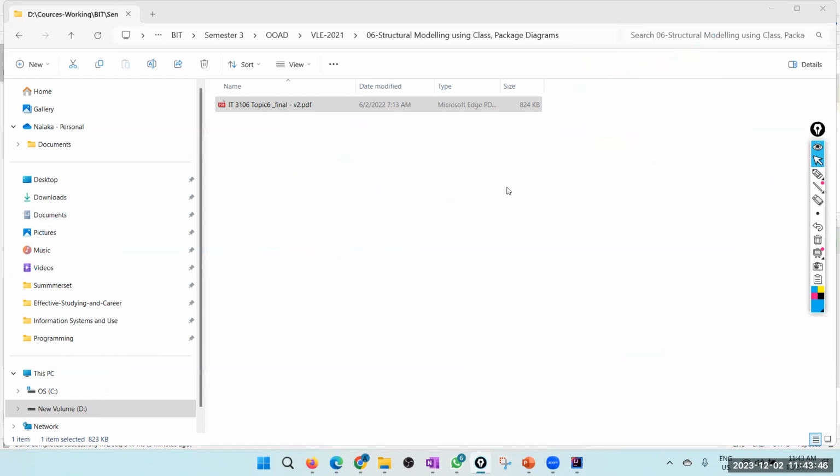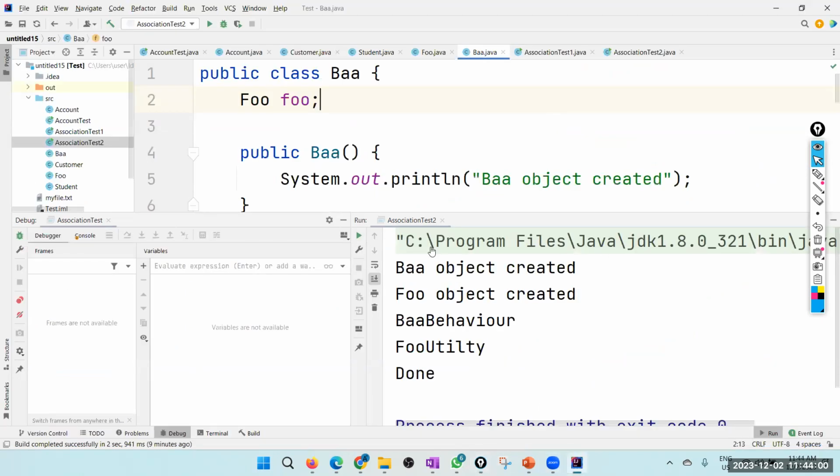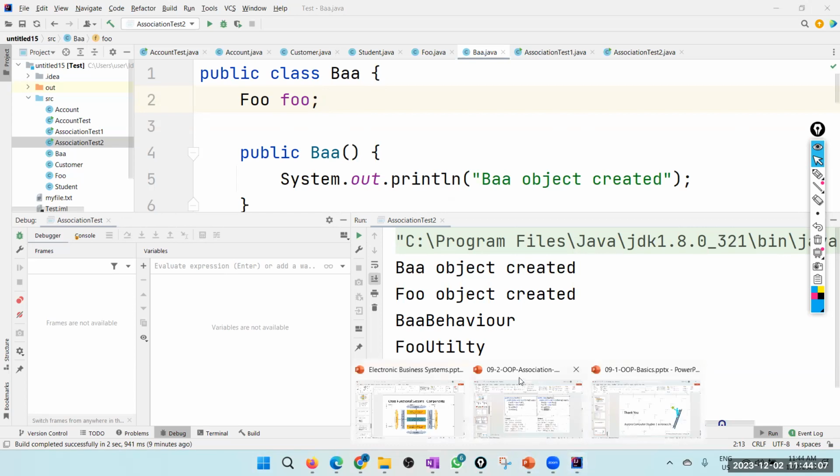Okay, right. So that's it about unidirectional association. Okay, yeah, still we have not discussed one-to-many. We have discussed only one-to-one. So this association can be one-to-many. Okay, so let's move on to that.